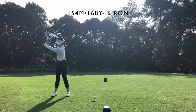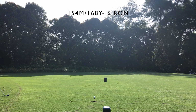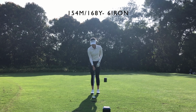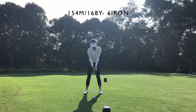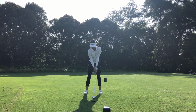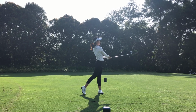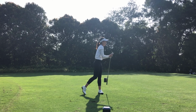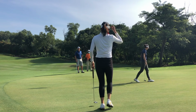Moving on to hole 8, which is a par 3. For this par 3, it was 168 yards and the pin was in front on the right. There are a lot of bunkers, one in line with the pin, the same distance, because the pin is in front. So you do want to make sure that you get towards the right side of this green, because if you hit anywhere left, there is a big chance you are going in the bunker. I hit a really good shot there, and I wasn't sure if I was going to have enough club to carry it all the way there because of how wet it was in the morning, but I hit a good shot and gave myself a good birdie putt.